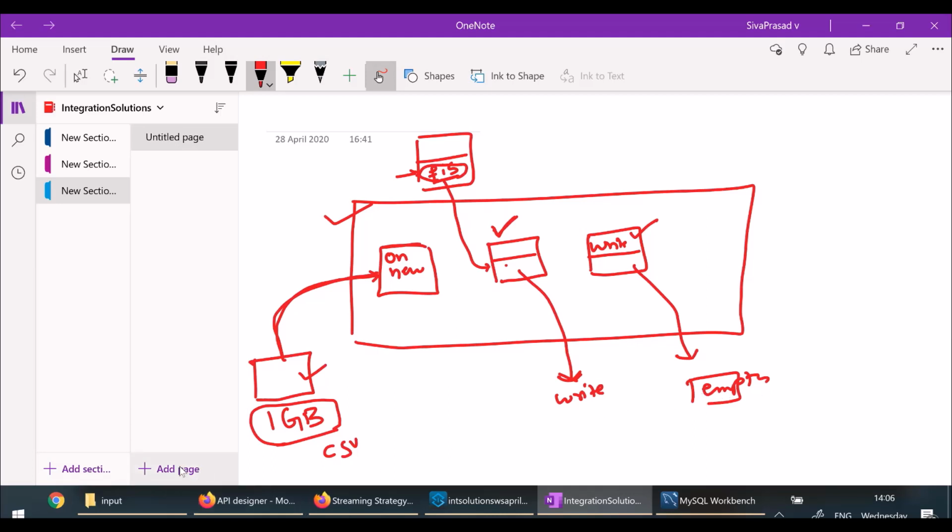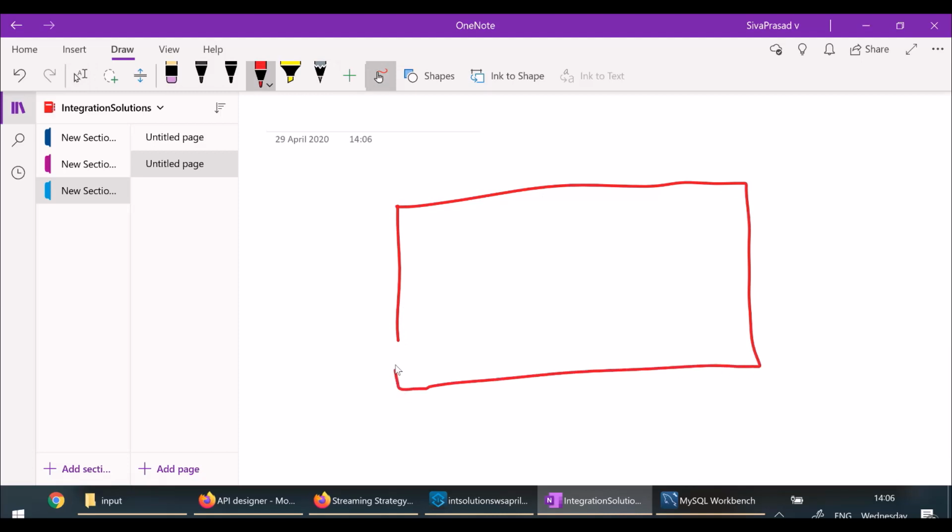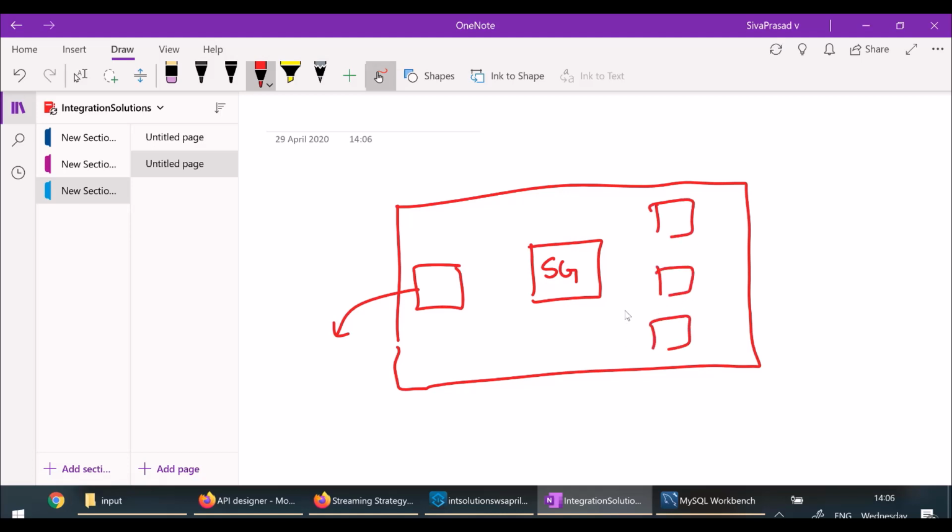Or let me take another scenario in case of Mule 3. Again, let's assume that I have a flow. Now my requirement is I want to write two files concurrently. So in this flow, I'll poll for the file. And then I use something like scatter gather, where we can configure multiple routes. Suppose I want to write to 3 files after doing some transformations, right?